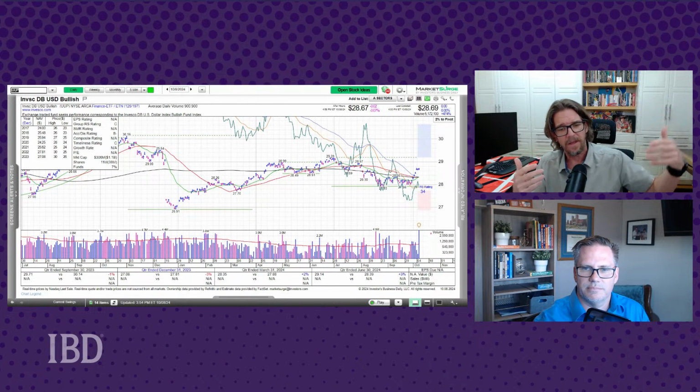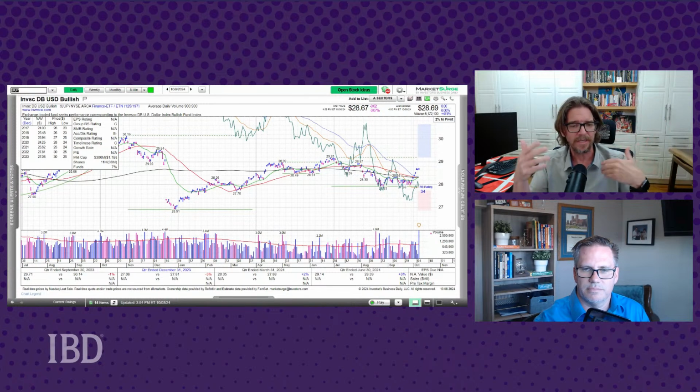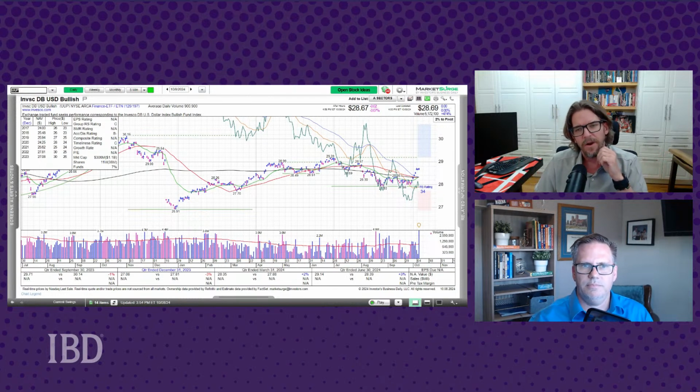And I know I like to look at a lot of indicators and things, but they're all based really off of the price action. It's just slicing the price action in different ways. So it looks more complex than it really is. So keep things as simple as possible. If anything, just look at the price in relationship to the 21-day exponential, and that'll keep you on track.